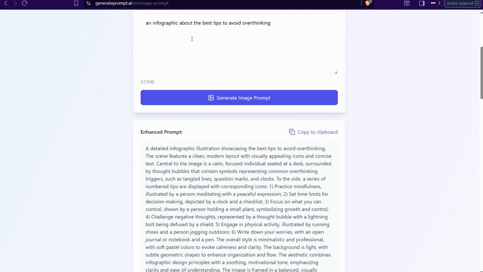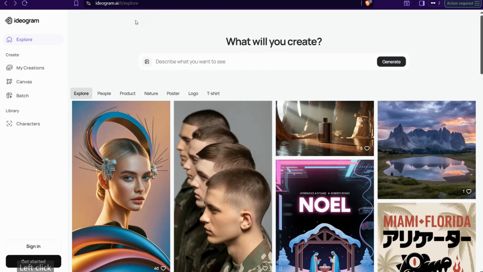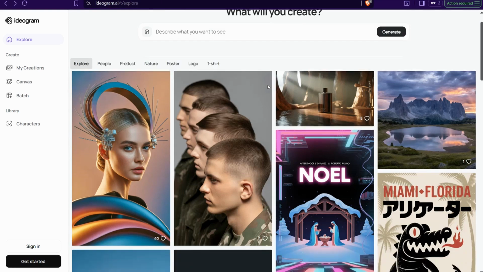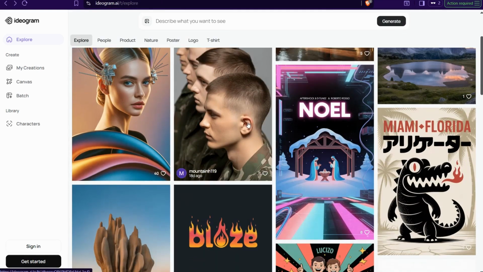And the next website, where you can get high quality prompts for your images on NanoBanana, is Ideogram.ai. You can sign up for free. Then you can find huge amounts of images ready for your work and for your inspiration.